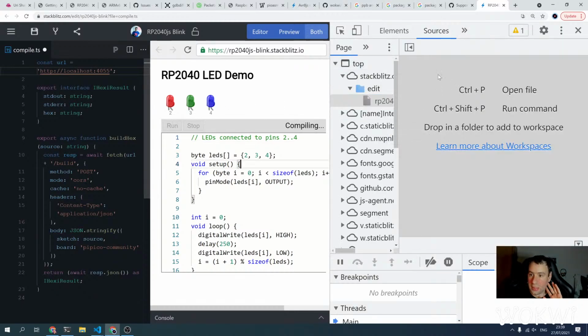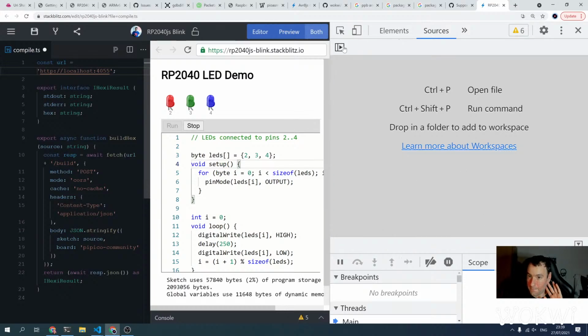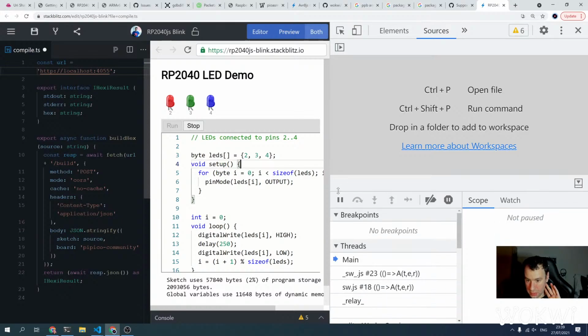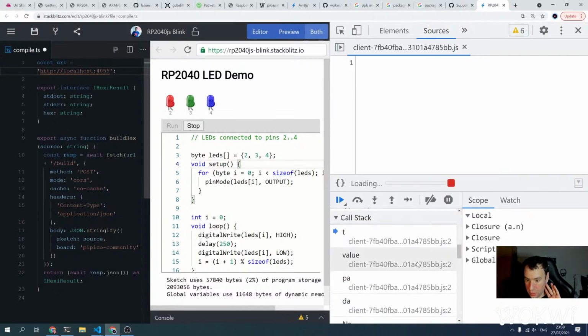So run now. And now it should be stuck. Yeah, it's stuck, and now I can probably pause and see what it's doing. So where are we?